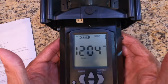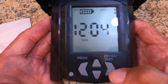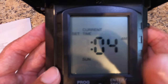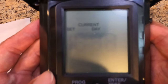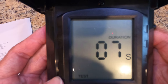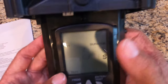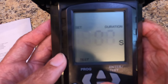You can have from 2 up to 16 different custom times. But before setting custom times, let's set the actual clock — that's very simple. Hit the program button and it says 'current time,' hit it again and you can set the current time. For the sake of this video let's make it 1:04. Also, you can set the day of the week. Now for the test duration: this is how long the feeder will run when you press the test button.